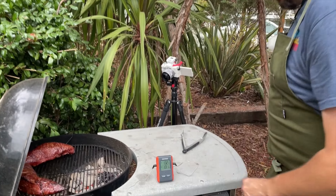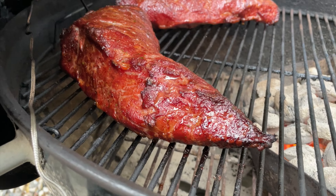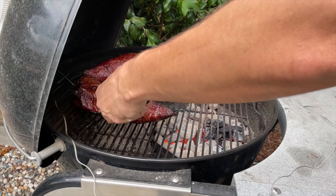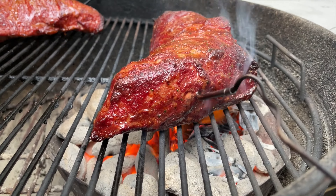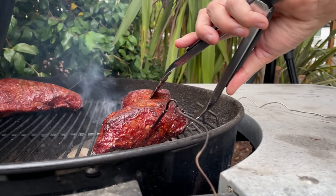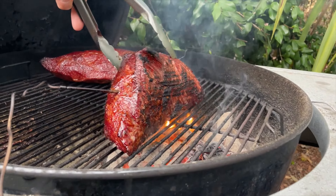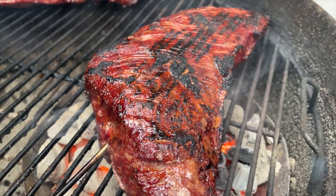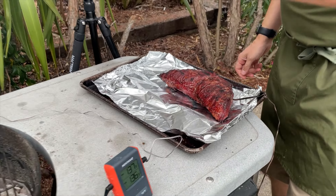Now it's time to sear — we're at 131-132°F, right where I want it. Look at that color, it's delicious. Since we used dry brine it's a little stiffer, but we take the steak and put it directly over the coals for the reverse sear. It's at 134°F now — I'll flip it over. It's got great color, that's all I want. This tri-tip is done and comes off to rest.